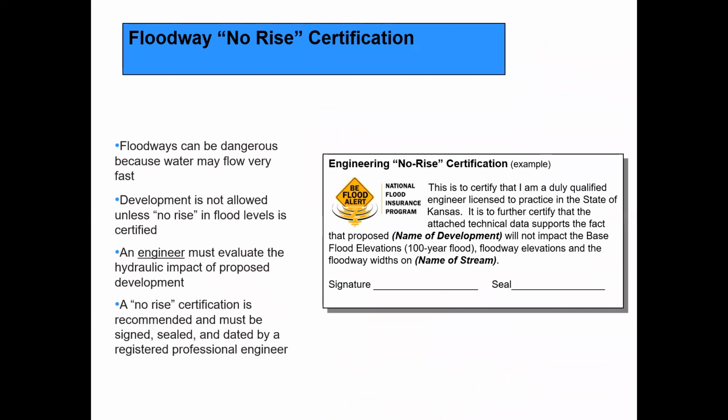So this is not part of the elevation certificate, but of course, any work in the floodway does need a no rise certificate. And this will often serve as a deterrent to people who want to build in the floodway, because getting an engineer to do this whole hydraulic information and certify it can be quite expensive. So we like to see people not develop the floodway. Again, definitely required for any work in the floodway, so make sure that you get one of these.